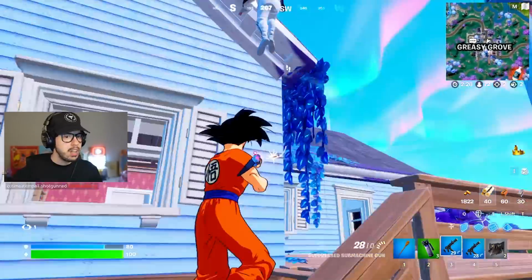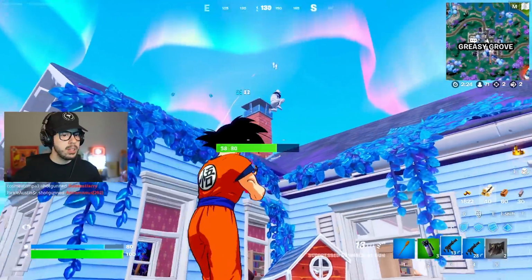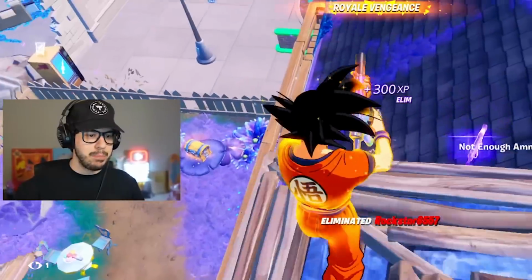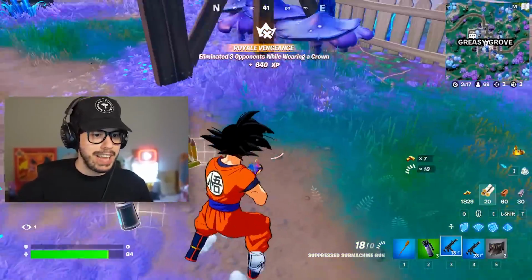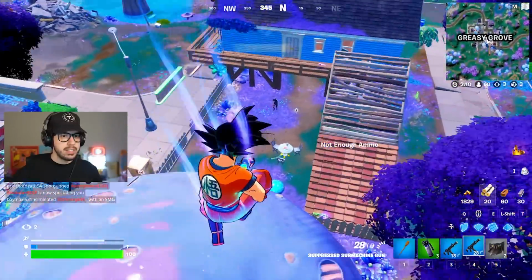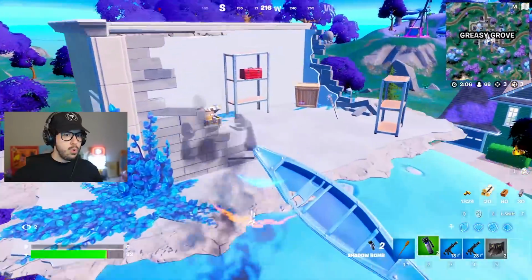Oh, there's somebody right here. My hair is so big, but not big enough to block me from seeing that guy. Get the frick out of here, buddy. All right, let's hit this mushroom. Oh boy, there's a lot going on. Oh, somebody's a ghost. I'm hitting this. Ooh, that hurts.